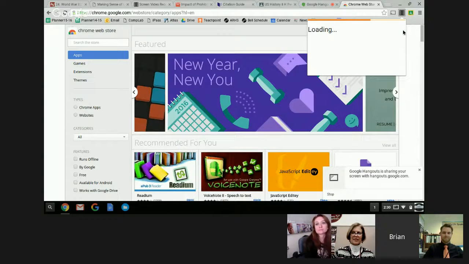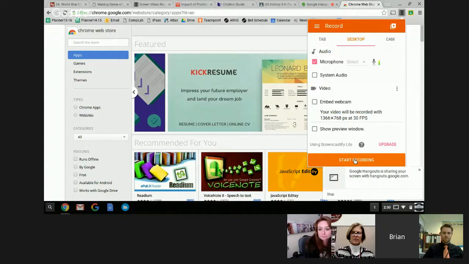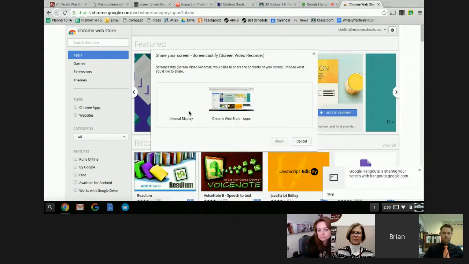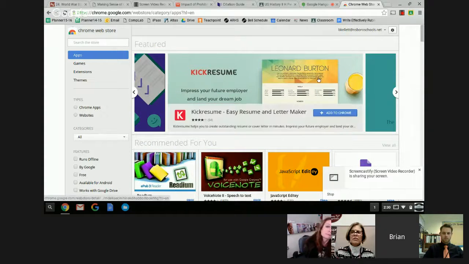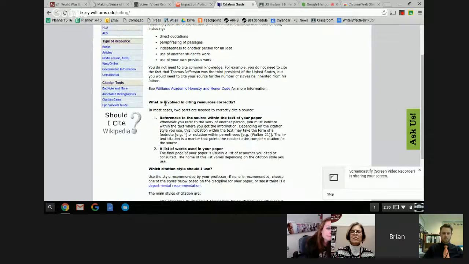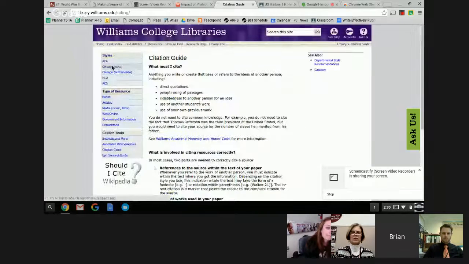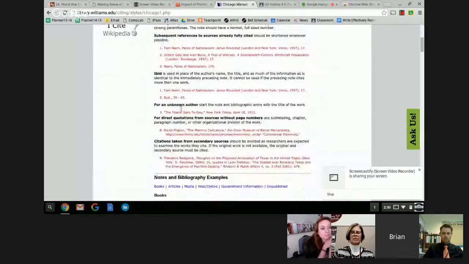one of my favorite things about it, that if I just click the box and then click start recording and tell it to record my whole desktop, then a little red dot's going to come up there that says it's recording what I'm saying. And if I wanted to show students, maybe create a sort of tutorial about how to do bibliographies, I could bounce around to different websites. And as I'm talking, everything that I'm saying is being recorded.